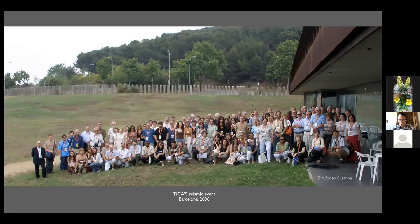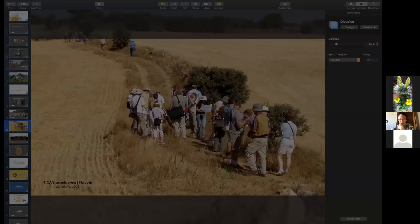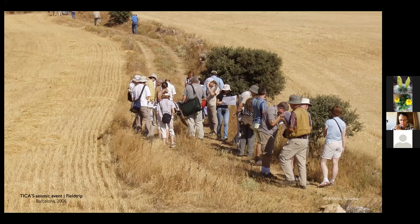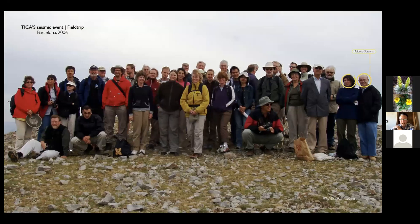There were really a lot of people at that meeting. Alfonso also shared some photos of the field trip — a more Mediterranean-oriented trip that also got to the Pyrenees. There you have Alfonso and his wife Núria Garcia-Jacas, who was also co-organizer of the Barcelona meeting, and also Vicki. I just want to mention Christina Flann and Ilse Breitwieser, who were very important figures in the development of the composite databases, as I'll mention in just a minute. This TICA event in Barcelona is the kind of meeting I would like to see in the near future when COVID lets us.